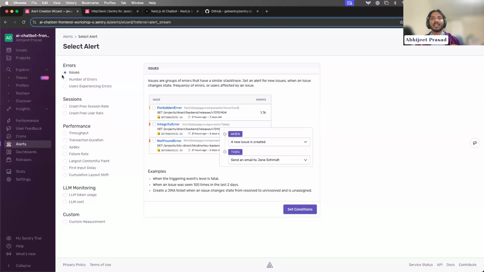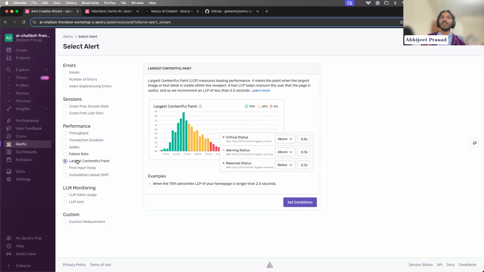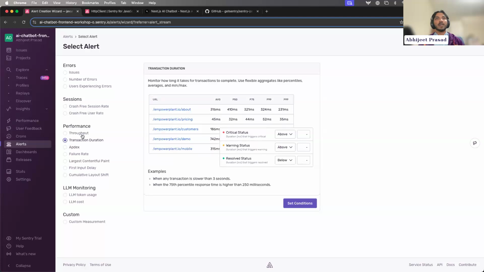The answer is absolutely yes. You can see here that we have errors, but we also have alerts on performance, throughput, Apdex, failure rate, any of the web vitals that are really important. For example, if you have a checkout page where your LCP is absolutely instrumental because you know that's important for conversion, or a specific endpoint, an API route, where you know it has to be as fast as possible, you can set specific alerts on that and assign those to specific teams or users.